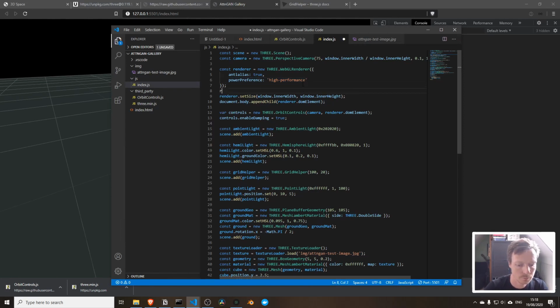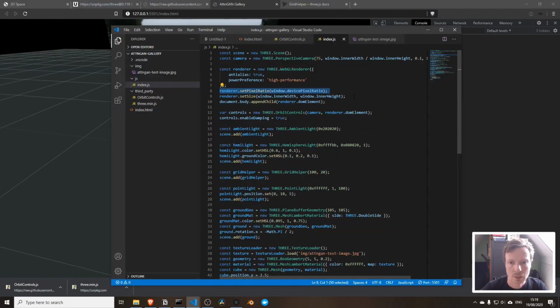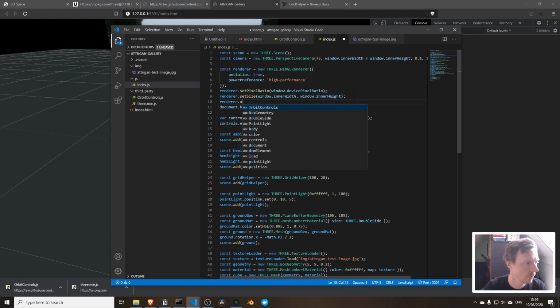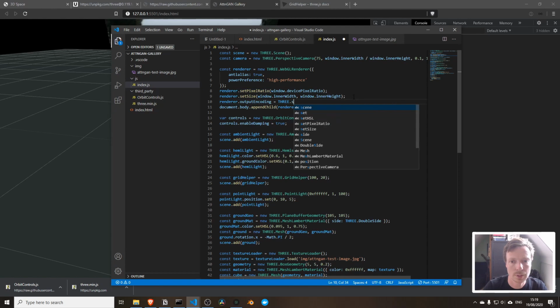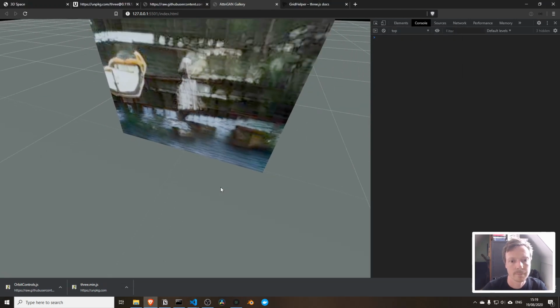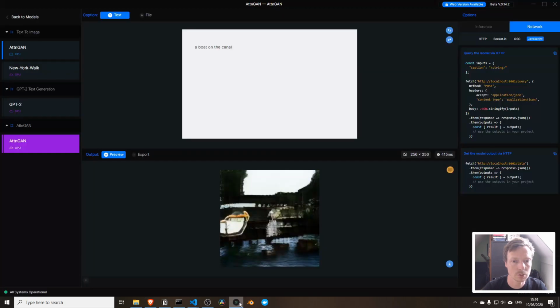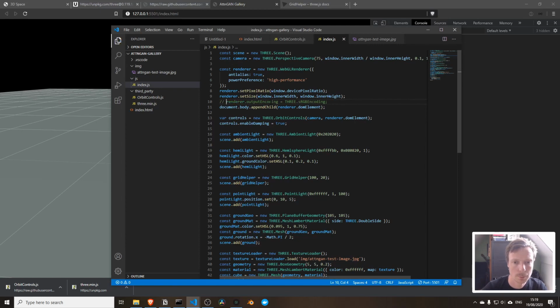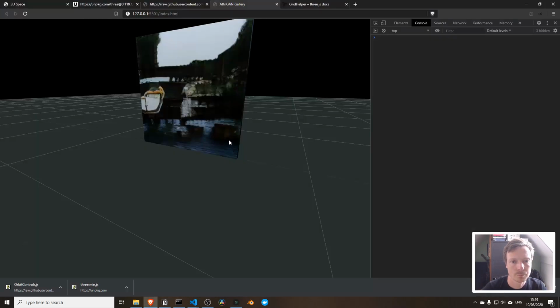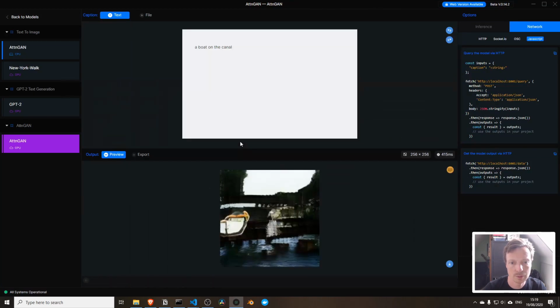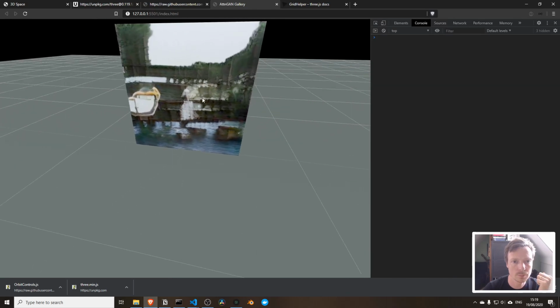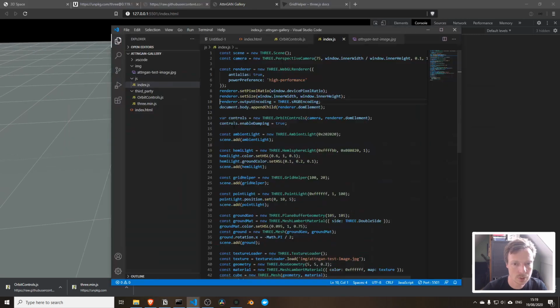And then if you have a Retina screen or 4K screen, you also want to set the device pixel ratio, and that's going to allow you to work better on high density screens, also like phones, for example. Cool. In this case, it's just exactly the same. And then another thing that you should always do is set the output encoding to sRGB. Note that that makes the colors completely different, so it's going to change the colors quite dramatically here. In this case, actually, maybe a bit too much. I like this a bit better, even though we probably have to do a bit of tweaking with the image itself. Anyway, so this is a really good start.